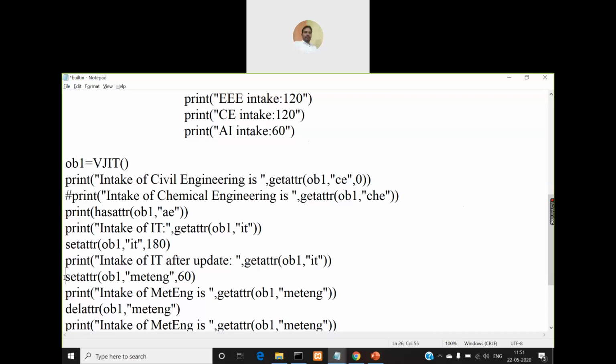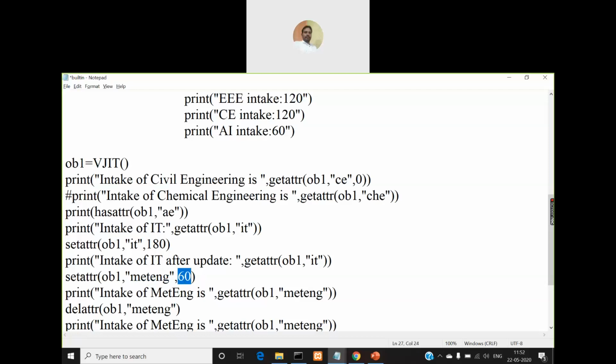And then look at the next line. Again I'm using the setattr function. This time, what I am passing as the first parameter is ob1, the same class object. Second parameter is the attribute name. There is no metallurgical engineering attribute in our VJIT, right? And third parameter I'm giving 60. So what is this function going to do now? It is going to create a new attribute because it is not existing already.